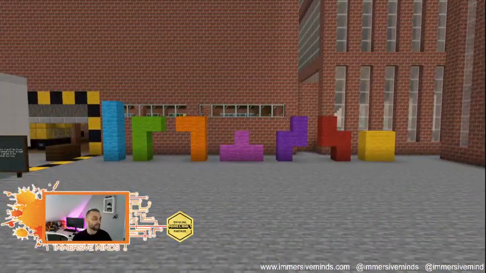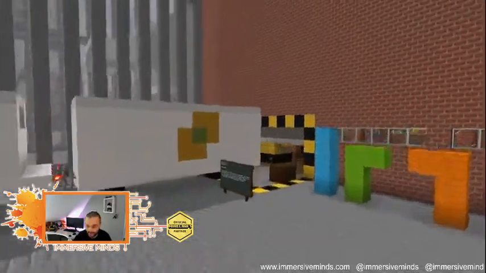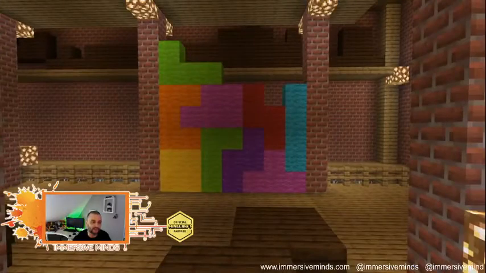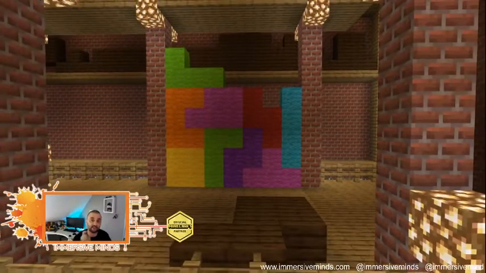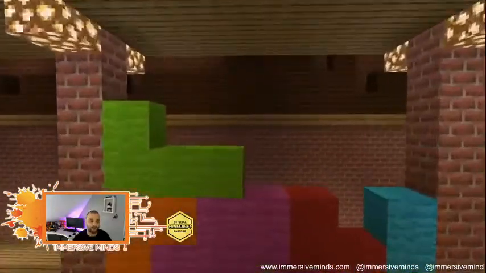I, the teacher, am going to stand here and say, blue, pink, pink, purple, yellow, and then the kids are going to build. They have a set amount of time to build as many of those shapes as they can into a neat, tessellated package, because if they can't, then they can't store it. I will give them a diamond for every shape at the end that they managed to store successfully, neatly. So they want as few gaps in there as possible, and I'll give them diamonds.